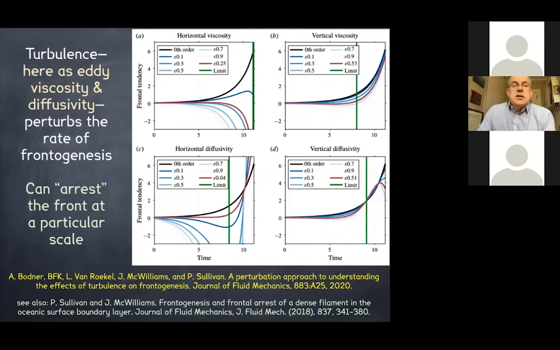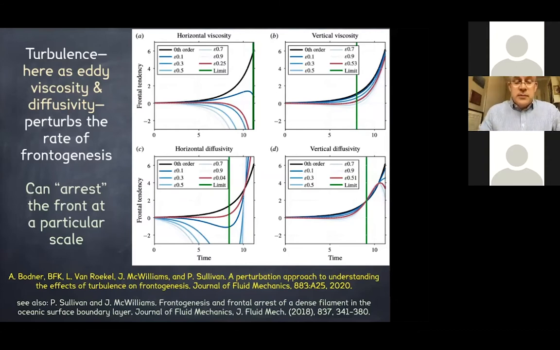And the point here is that for a particular value shown in red in each one of these, you can delay, keep the frontal tendency right near zero for a long time. So if you had just the right amount of turbulence, this red line, you would be able to arrest the intensification of that front with some of these phenomena, whether they're the horizontal or vertical diffusivities. You have to go into detail and think about each of these cases in turn. The vertical diffusivity is kind of an interesting one. It doesn't seem like it arrests very effectively under any of them. It pretty much always tracks together. So this is part of the understanding.